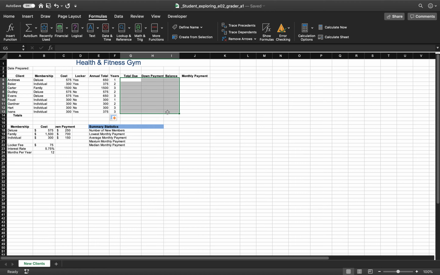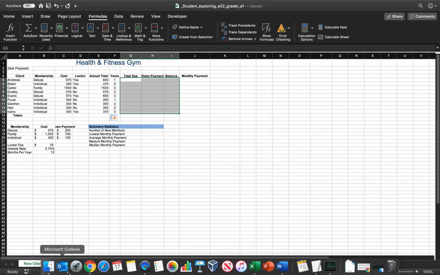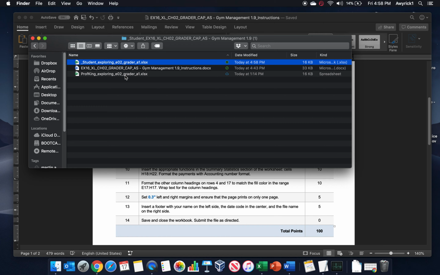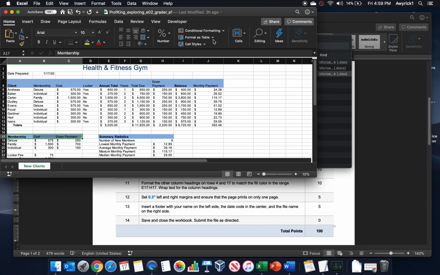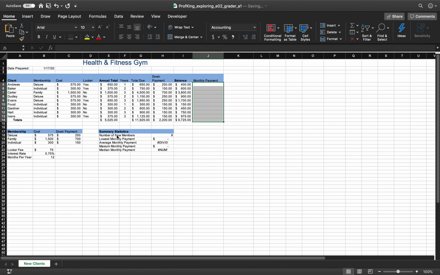So I'm not going to show you how to do all of these other cells. Instead, I will just open my completed one and show you how I got to this. So while this opens for a second, I'm going to just delete this monthly payment so that I can show you how to do it again. But you can work through the totals and the down payments and all that stuff. I know you can. So we're going to focus on this monthly payment. We're going to say the monthly payment is equal to a PMT function.